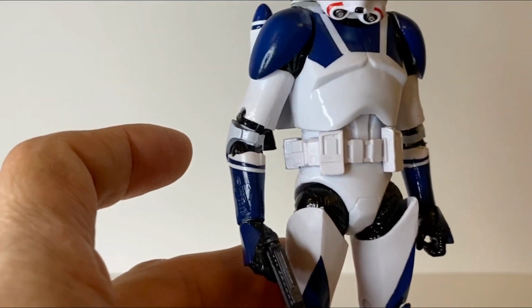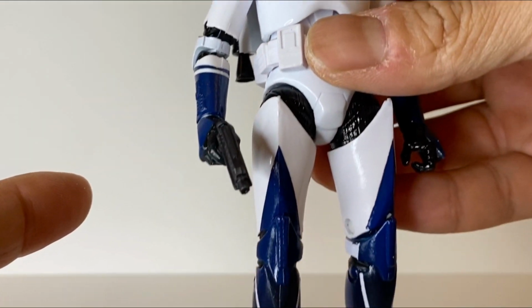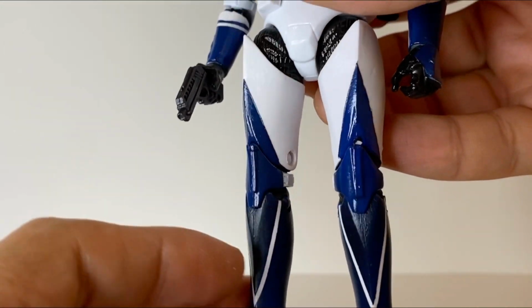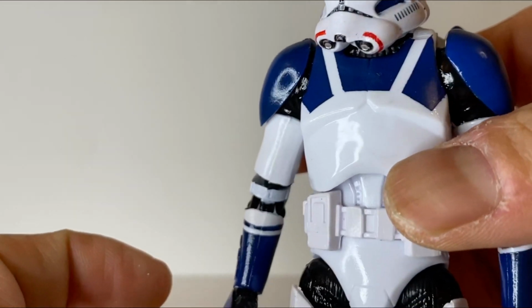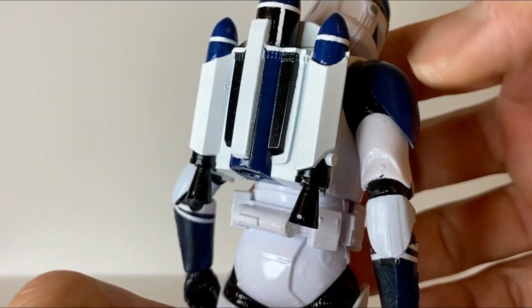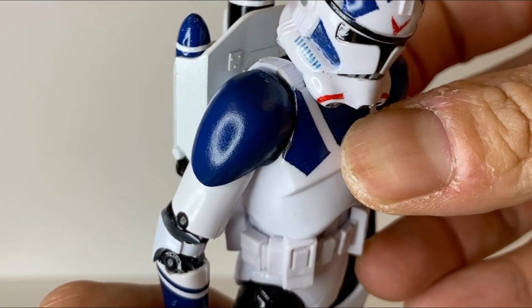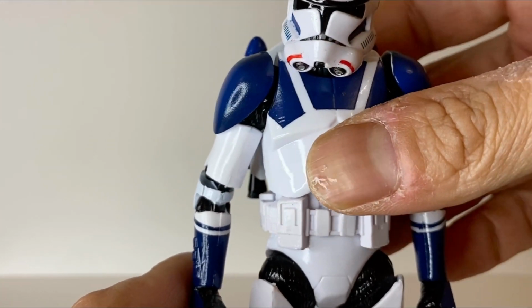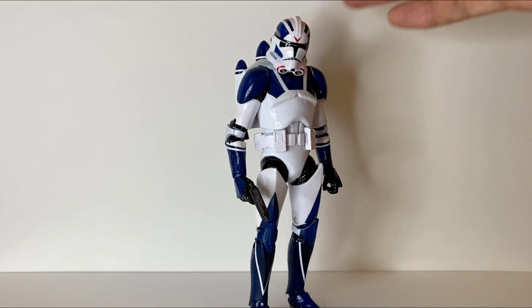So that's pretty much the video. I'll give one last spin to show you how this figure looks up close. I use a magnifying glass when I paint them, to make sure that the details come out nice. If it beats a magnifying glass, it most likely will not show up. It will show up pretty well on camera.